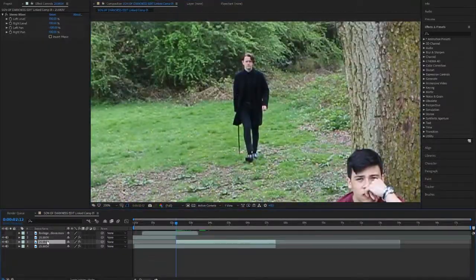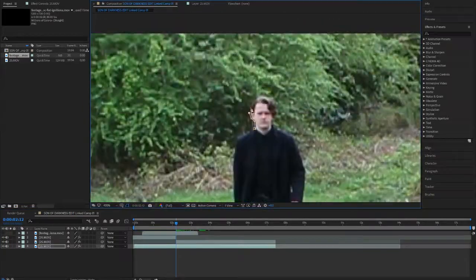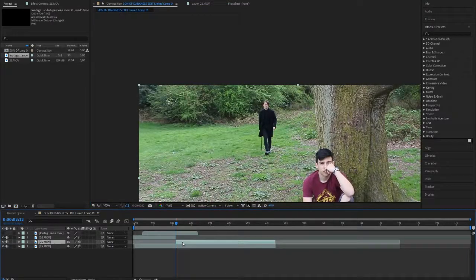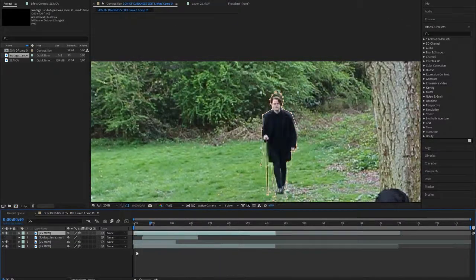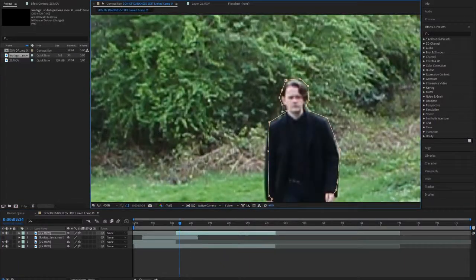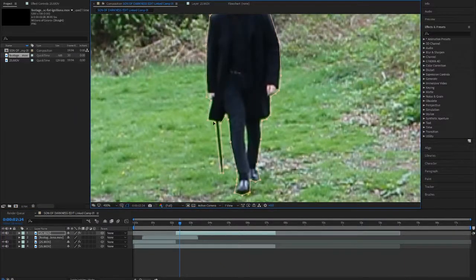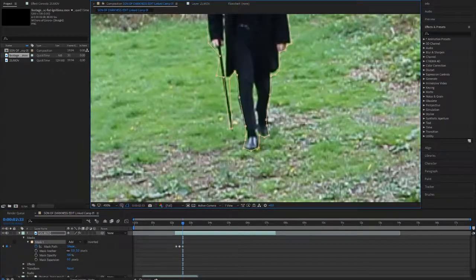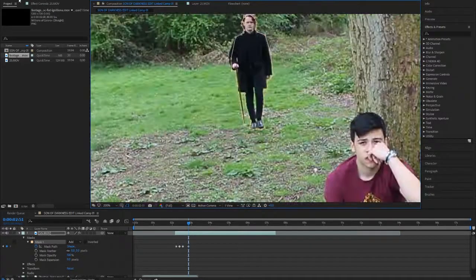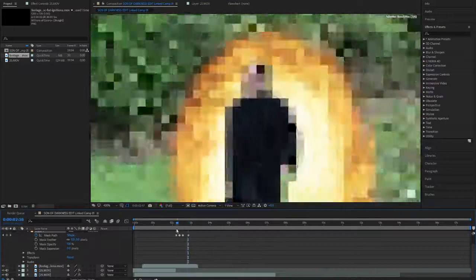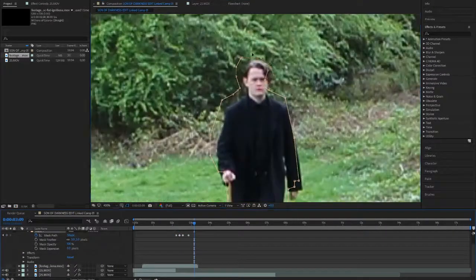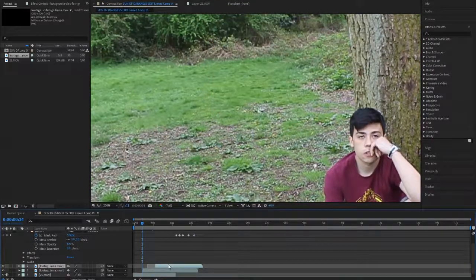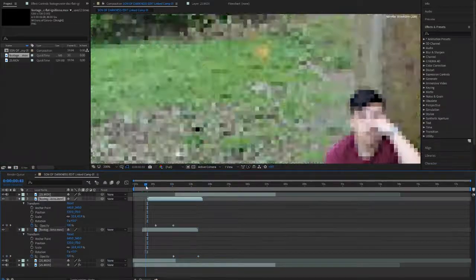As you can see, I then masked out my body, because to go through the portal I need to make it look like my body itself is coming through that portal. So I need to just do my body itself on the top layer, so I have to mask it out as close as I could to my body and move the mask path along with it so that it moves with my body, and so that you can't see any of the outside around me but just see me walking in. Now I started to feather it and then edit it more according to how well it looked and if it actually realistically looked like me walking through the portal.